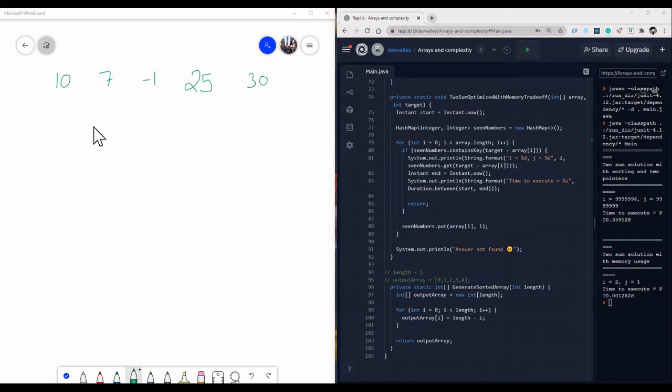First of all, what is a hash map? As you all know, an array is a data structure where you store things in an ordered fashion. Everything has an index, and you traverse the array whenever you have to look something up.